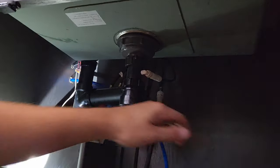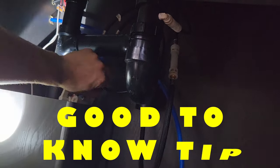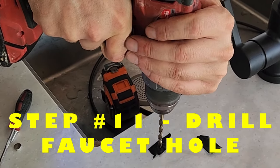This is your on/off valve for the water — your main drinking water faucet on/off valve. If you want to just turn your drinking water on and off, this controls that. I color-coded all of your pure water for drinking in blue, and all of your other water is black, like your drain line. The thing to understand is that we're going to have a separate little faucet just for drinking water and for cooking — that's what will be filtered. The water we use for doing dishes and stuff won't be filtered.